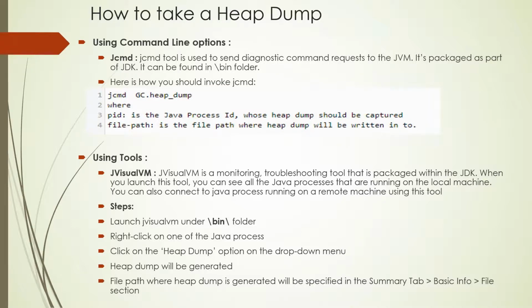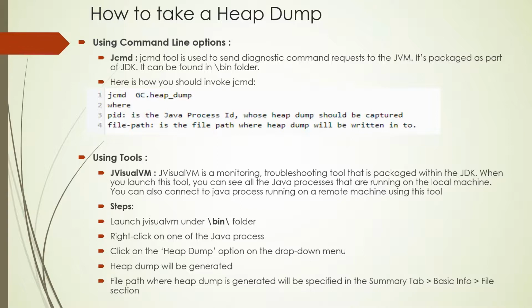Then there is one more command, jcmd, that we already saw in thread dump. jcmd is a very helpful command. It covers all the Java operations you can perform on a JVM. It's like the motherboard of your JVM. You can access all the things using jcmd. So to capture a heap dump using jcmd, you just need to enter the command jcmd, the PID, process ID, and GC.heap_dump for which you want to capture the heap dump. This is the way you can do it using command line options.